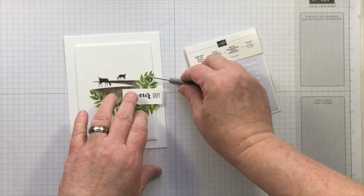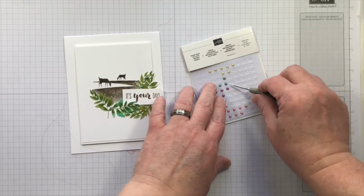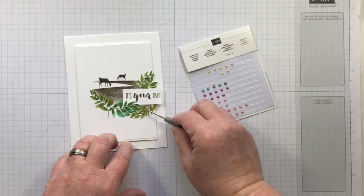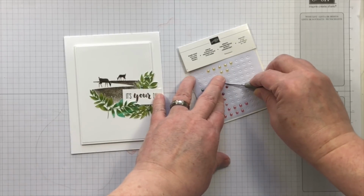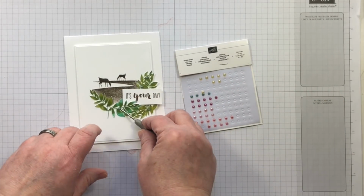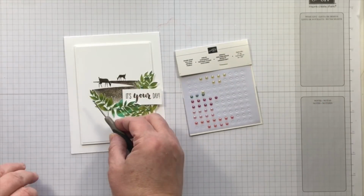I'm using some of the Share What You Love Artisan Pearls in the green color to place around to look like berries on the project. Earth tones are one of my favorite color combinations to craft with and work perfectly for this project.